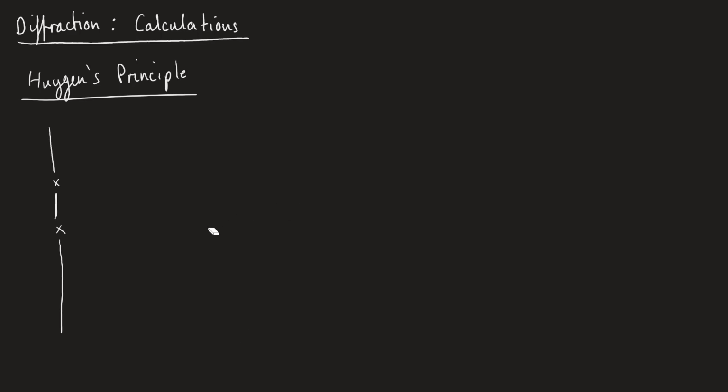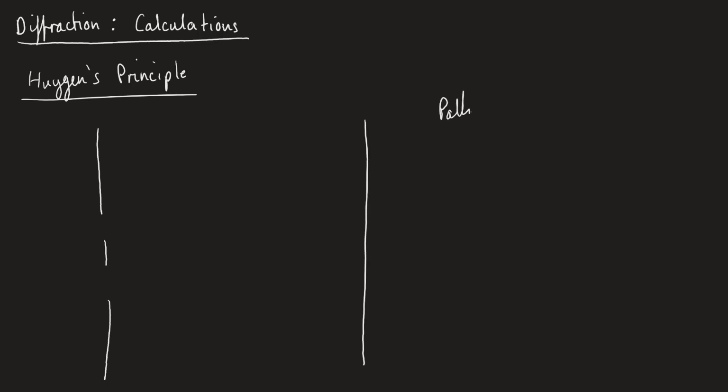So let me draw a bigger diagram here, but we have this idea already that for a fringe to be made, for a maxima to be formed, the path difference must be an integer number of wavelengths. Okay, now we're going to assume a few things about this idea here. So we're going to say that the central maxima is going to be here, and we're going to have the first maxima, so where n is equal to 1 here, this is n is equal to 0. This is going to give us the starting point of this equation.